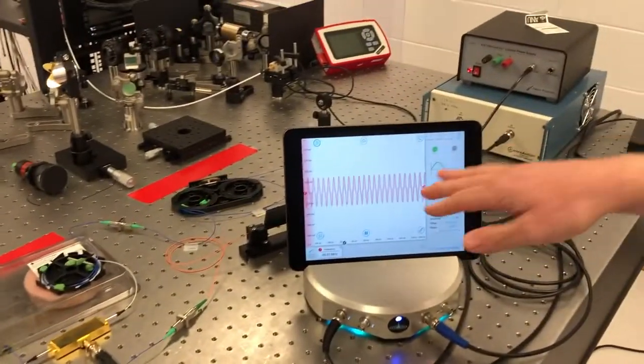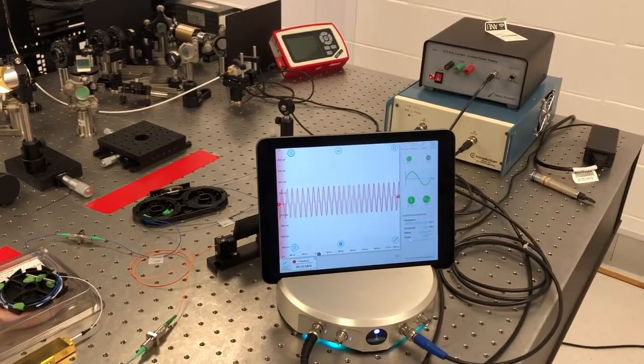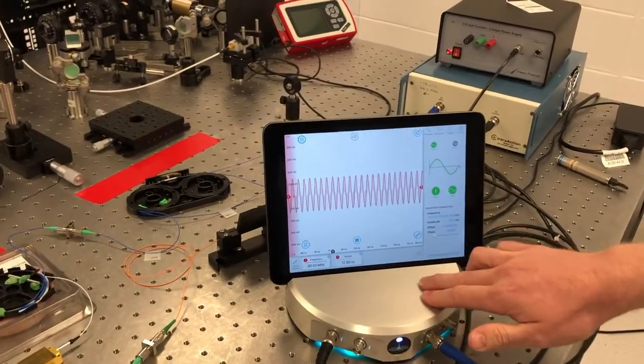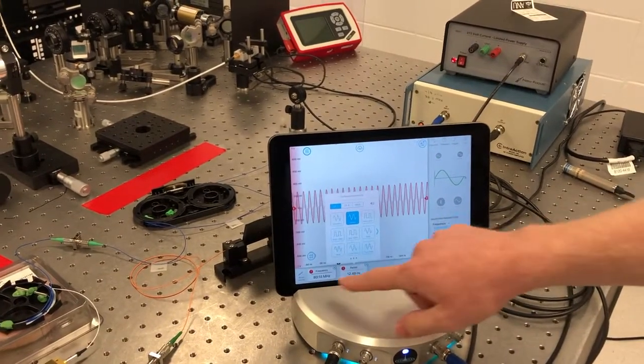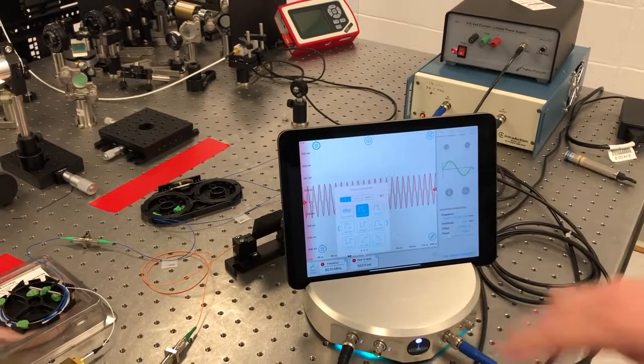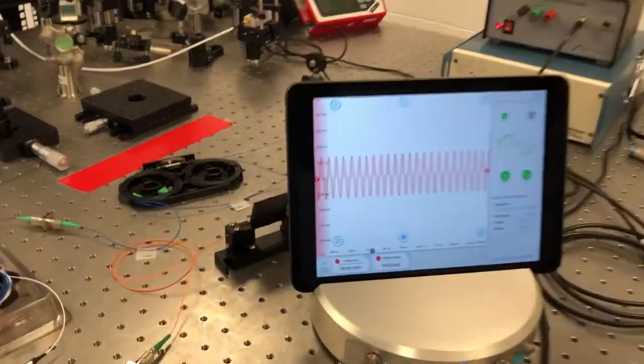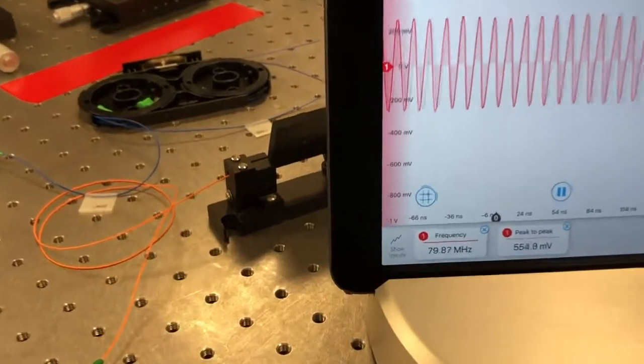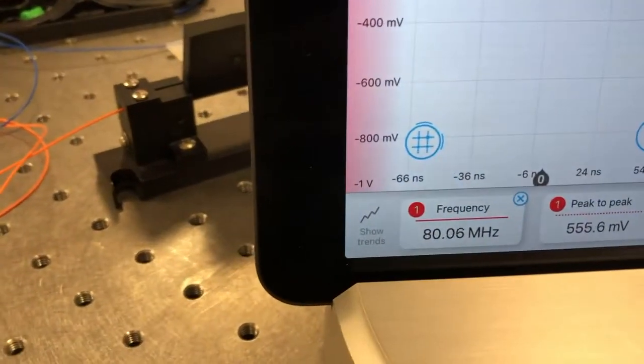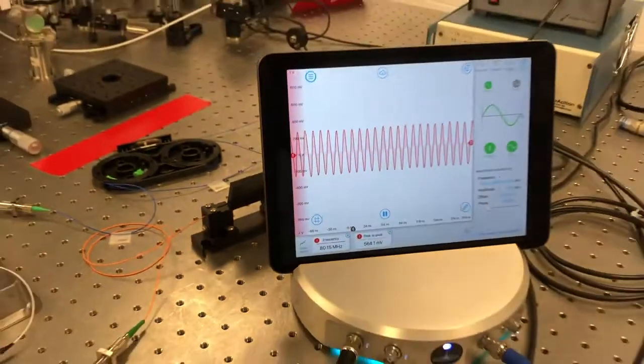I'm essentially just looking at the interference of the interferometer in the oscilloscope here. What I'm interested in looking at is the frequency, but also the peak-to-peak amplitude of that beat note. I'm satisfied that given this configuration, everything looks good, and so now what I will do is have a look at this in the frequency domain.